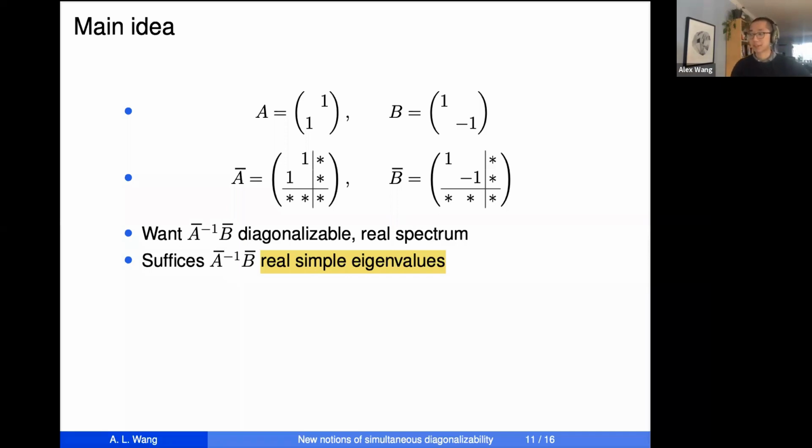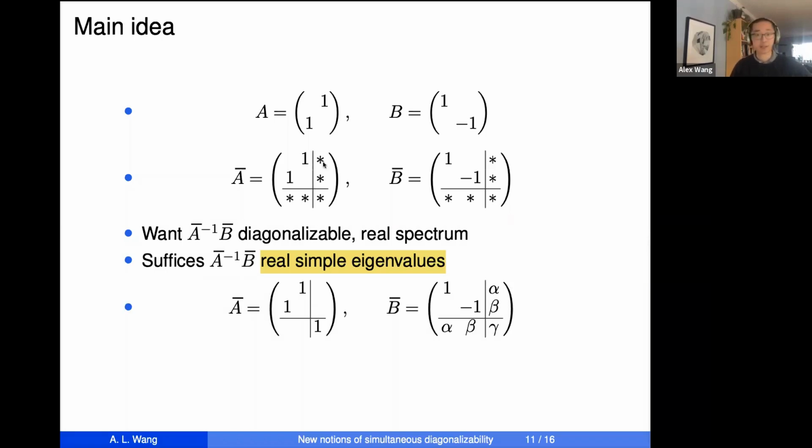Okay, so finally, because I'm working with the inverse of bar A, I'm going to construct it in such a way that it's easy to take its inverse. One thing you might try is to zero out the top right and bottom left blocks and stick a single 1 here. Conveniently, and this was really just a design decision, this bar A matrix is also its own inverse. This is not too important, it's just a convenient fact.